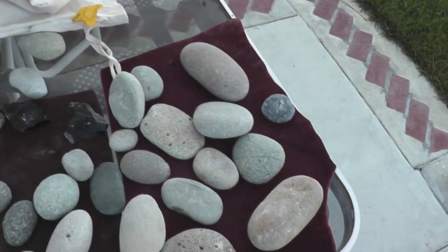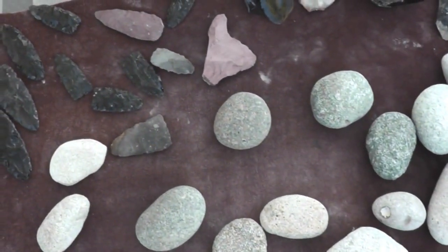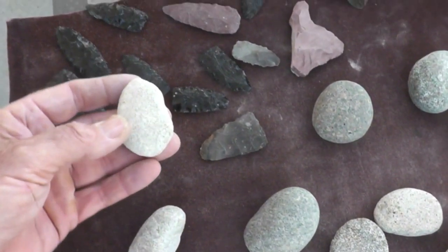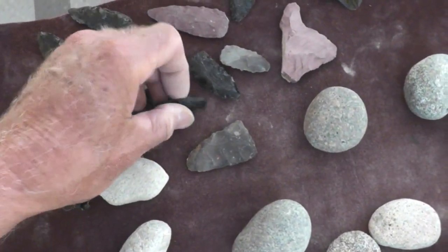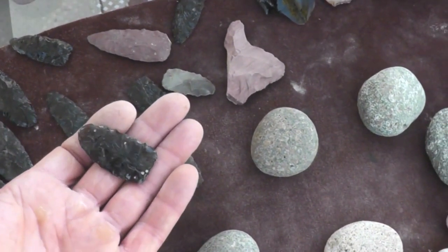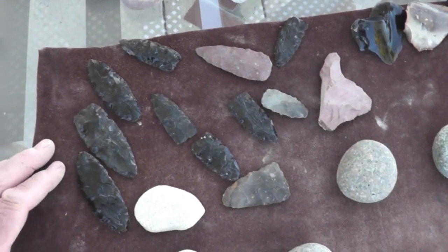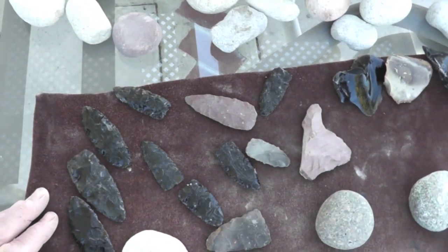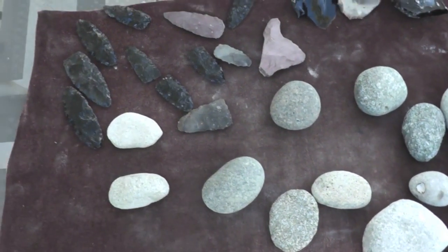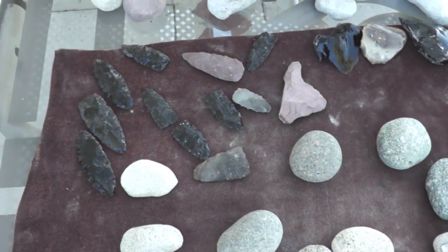Here's all the hammerstones we collected earlier today. There's a lot of good ones in there, and some that are not so good. In a few days or a few weeks, I want to do another video series on using small hammerstones like this to make these small little bifaces — the support techniques are a lot different than when you're working with larger stuff, and the platforms are very tiny. But it's a great way to learn how to use hammerstones. I'd like to encourage anybody out there, especially if you're just starting into napping, to give these hammerstones a try and kind of go from there and see how you like them.